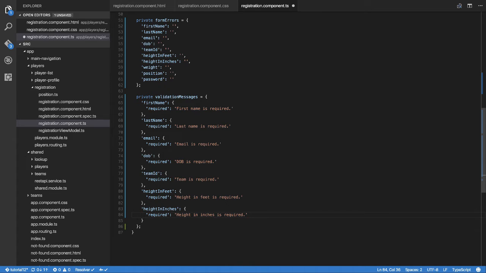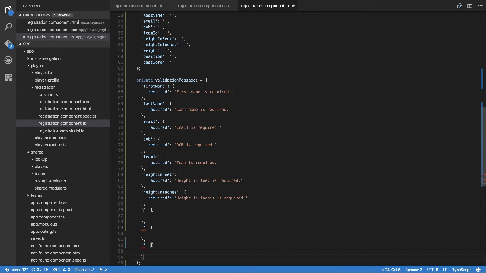And we've got weight, position, and password. Weight, oops, spelled that completely wrong.